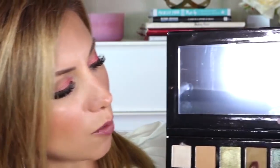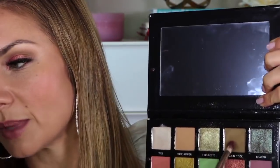Oh, so pretty. Now I'm gonna actually go back and take a blending brush that has more of a tapered tip. This is the 202 by BK Beauty. And I'm gonna take that same shade walking stick, just a little bit on the tip here, and go in and intensify that crease and outer corner just a little bit. Oh, that is so pretty. Perfect. Okay. Oh, that's so gorgeous.